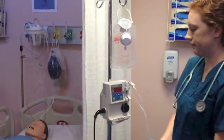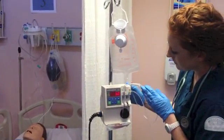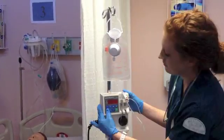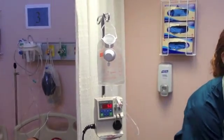Then we're going to turn on the pump and set our rate. In this case, it's going to be for 50 milliliters an hour. We can now just roll up that roller clamp. We can hit start. We also want to make sure that we date our bag for the time of the feeding.